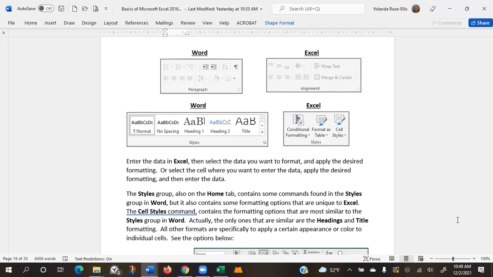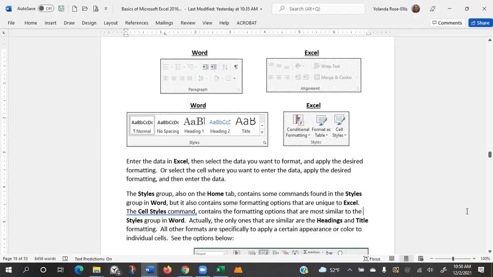And it has the indents, decrease indent and increase indent. And then the other commands are just specifically for Excel in the alignment group. When we look at the styles group in Word, we have just one gallery. In Excel, the styles group has 3 separate galleries.